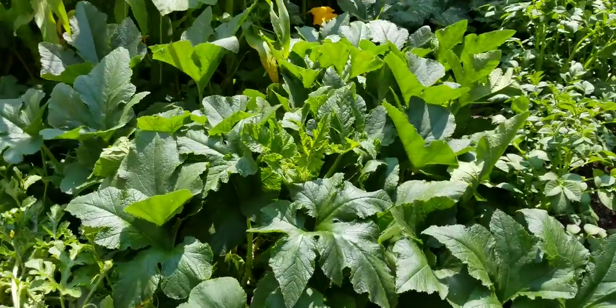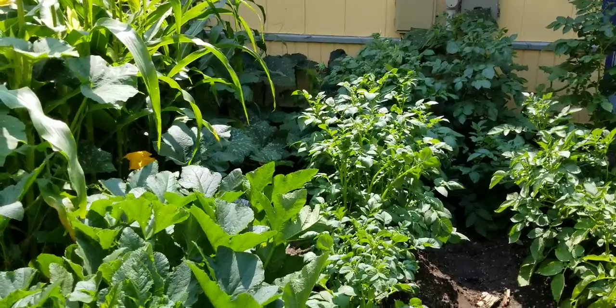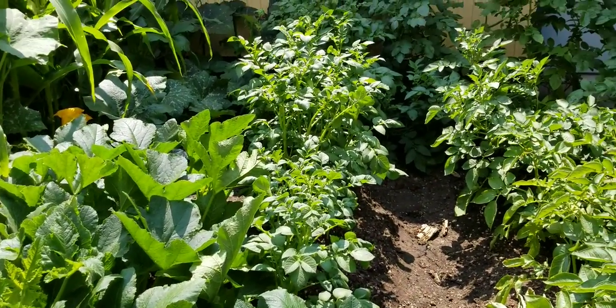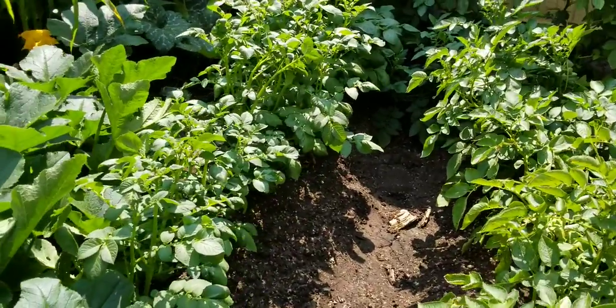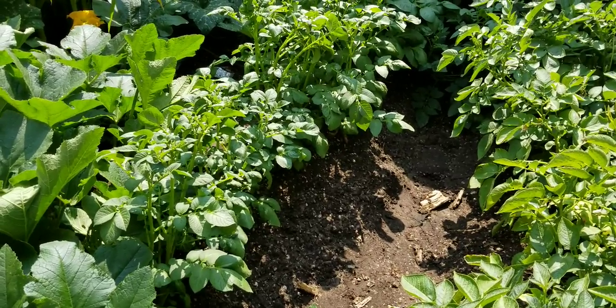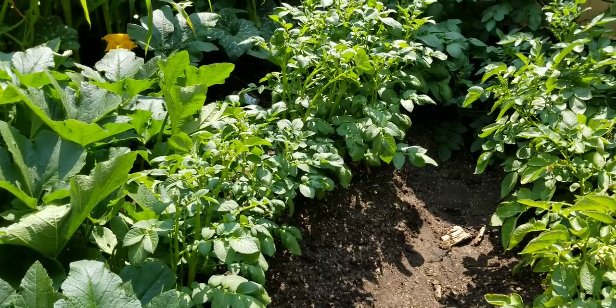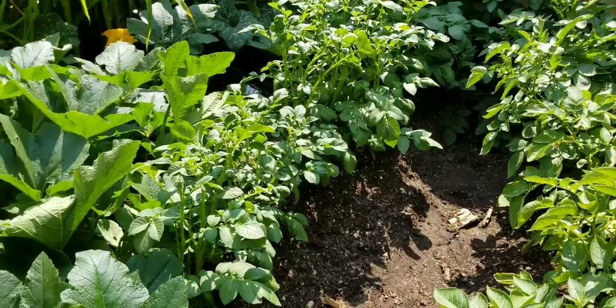I don't think I'll be trying to get in there again because that was quite a feat — trying to get in there over top of the potatoes that are about three feet tall at this point, and they're on top of a very large mound of soil because I didn't want to have to hoe them a whole lot. So they're planted pretty deeply. I kept covering them up when they started coming up so I wouldn't have to do a lot of hoeing after they got set really well.